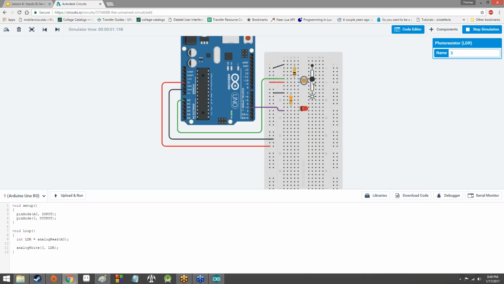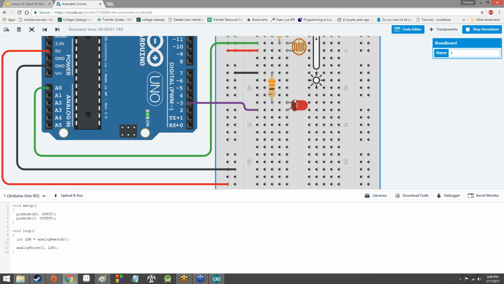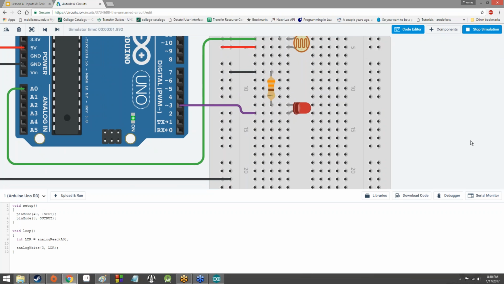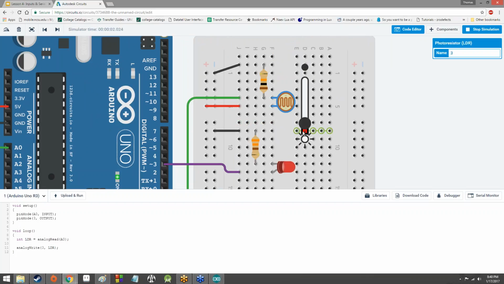So let's go ahead and do that. But there was no real change with the LED. Nothing really seemed to be different. I mean, you can kind of see it. It's very, very difficult to see, though. So this seems not ideal, right? Bright. Vaguely, slightly less bright. Bright, sort of, kind of, not really as bright. Well, that doesn't seem to be working as expected, right?